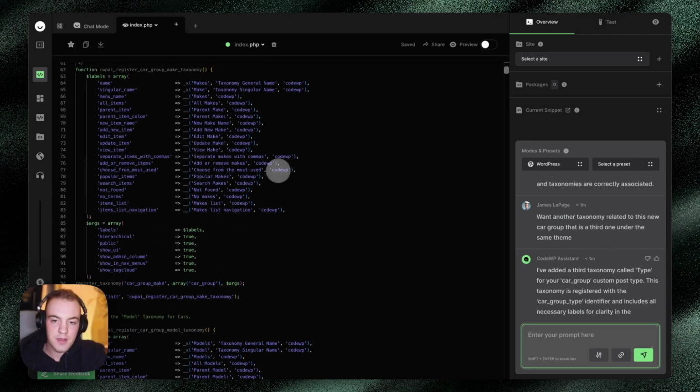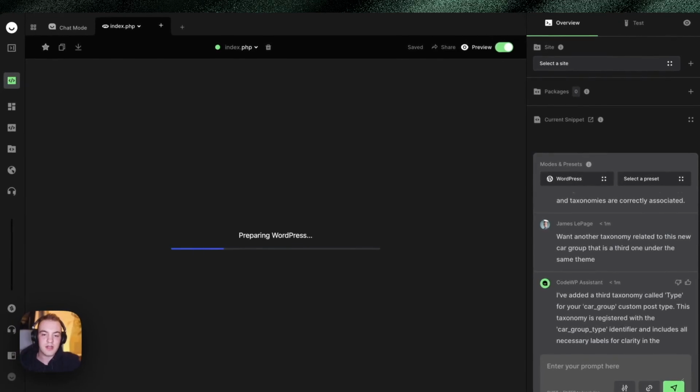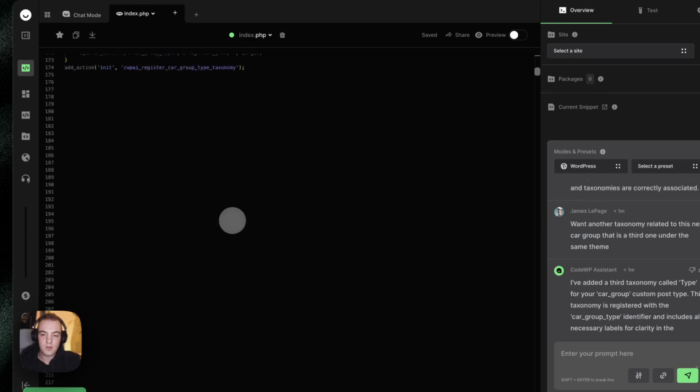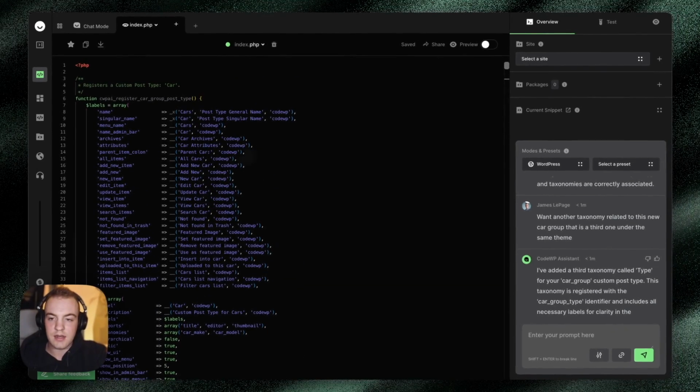All right, so I've shown you the generations, I've shown you the edits, I've shown you some of the changes that go on within this platform. Now let me show you this preview feature. So I'm just going to click this toggle. And again, as I mentioned, whatever code is in here can be code generated by AI, but it can also be third-party code pasted in and edited, or just code pasted in.